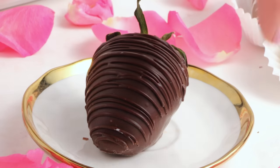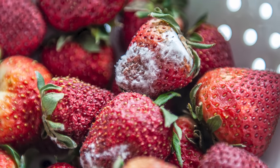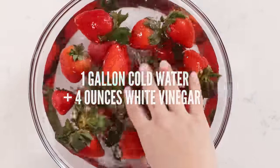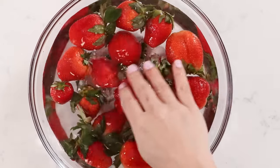But today we're talking about chocolate-covered strawberries. The first thing we want to do is give them a bath. Every kind of fruit that you buy from a grocery store has mold spores on it. If you've ever bought a canister of strawberries and noticed that they were molding right away, you know what I'm talking about. So when we wash our strawberries in a mixture of water and vinegar, it kills those mold spores and helps the strawberries to last longer. It's not going to make your strawberries taste like vinegar, I promise, and it's so easy to do.